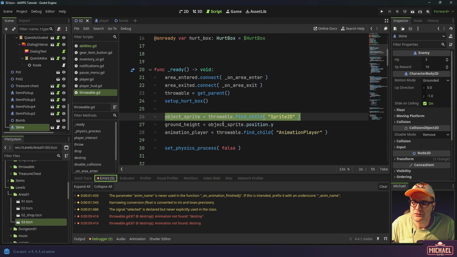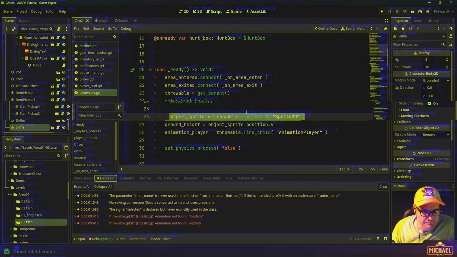So we've got some issues that we need to work out, right? But just based off of that alone, at least we can now pick up and throw our bomb. And so this extended version of our bomb script is going to allow us to pick up and throw multiple times. And it's just going to allow us to continue to throw it until it explodes. It's not going to destroy itself when it hits the ground or anything like that.